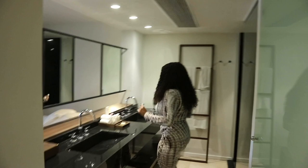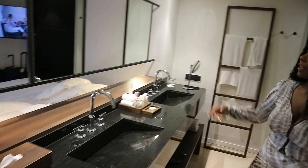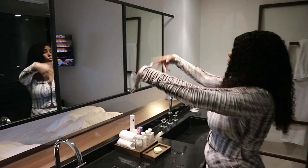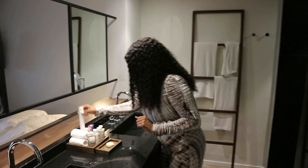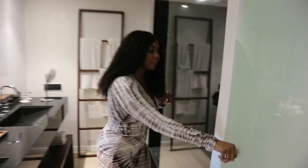So this next part is the beautiful bathroom. As you can see, it has the two sinks, and then you can look in the mirror, and it actually allows you to still see the beautiful view, the bedroom and everything else. So they got some Colgate in here. They even got a toothbrush, child, so you know they're looking us up. And then they have these matching slippers to go with the robe. And then you have, what is in here? Oh, this is a hair dryer. But you can go ahead and come this way, boo, because if you open this door, you'll see it has the toilet with the telephone and everything.